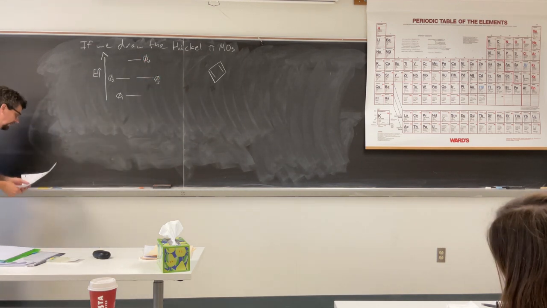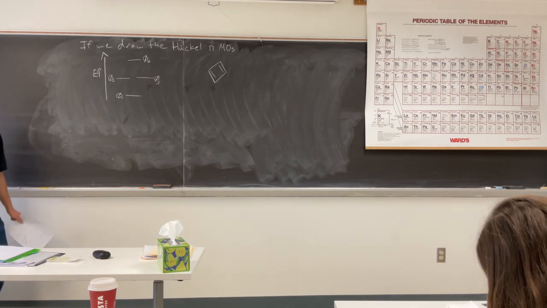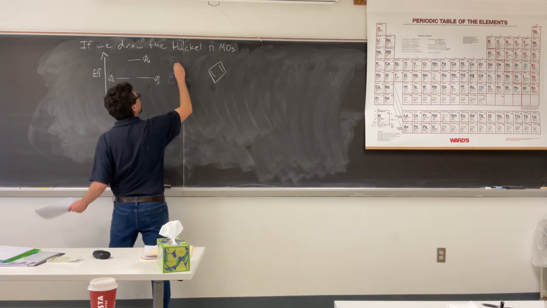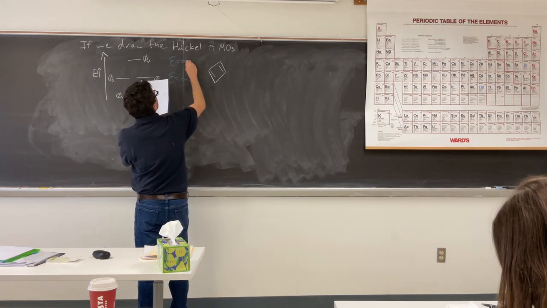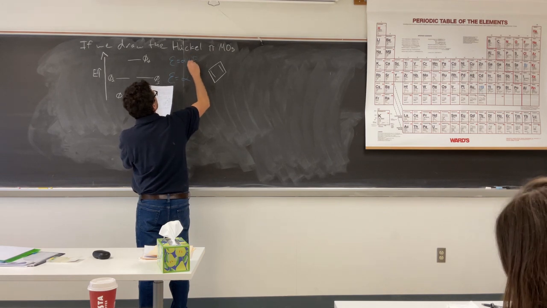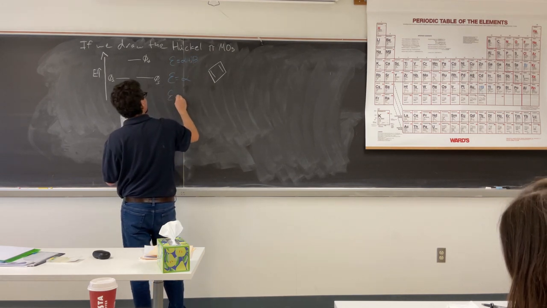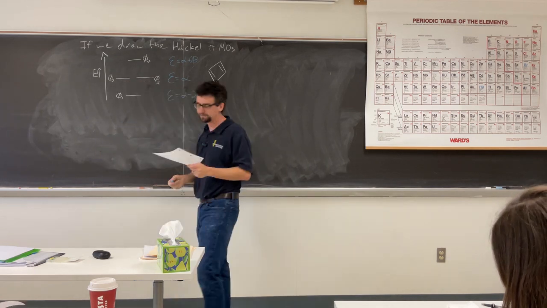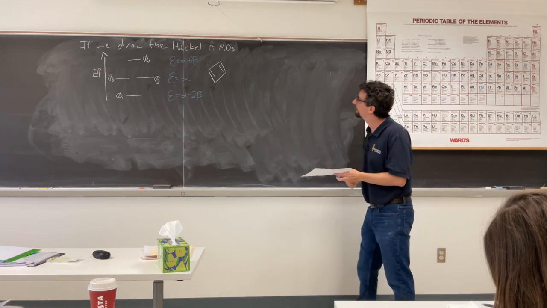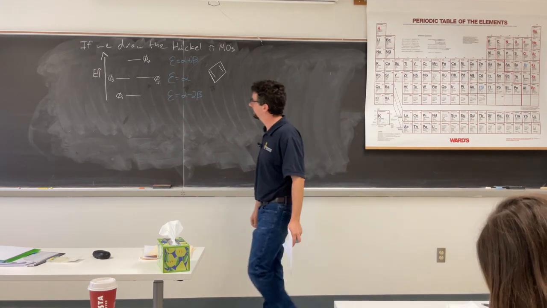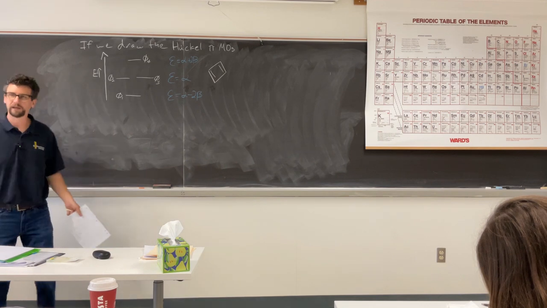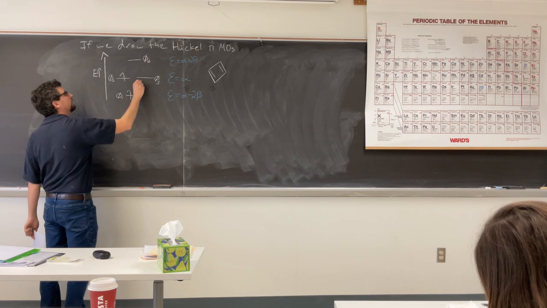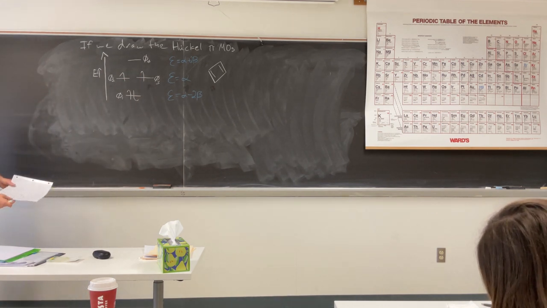And I had you calculate the energies of these. This one was alpha, this one was 2 beta. Maybe I didn't have you do this one. I have you do it in echem. No, I remember we did this. Long and painful. How many pi electrons in the system? Yep. 1, 2, 3, 4.